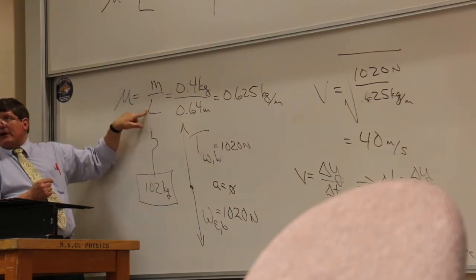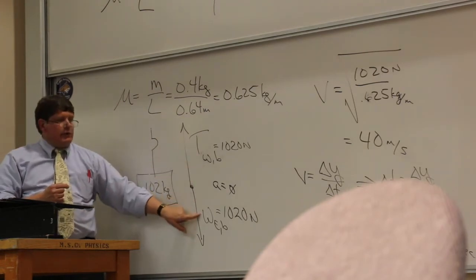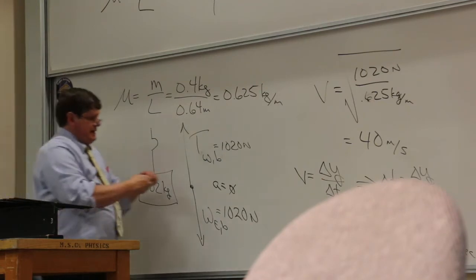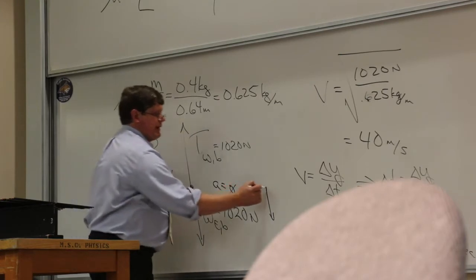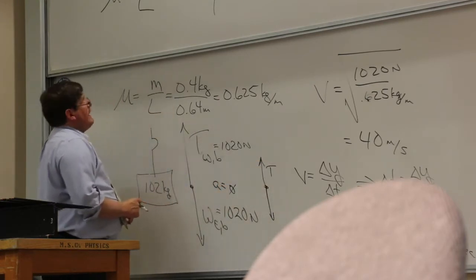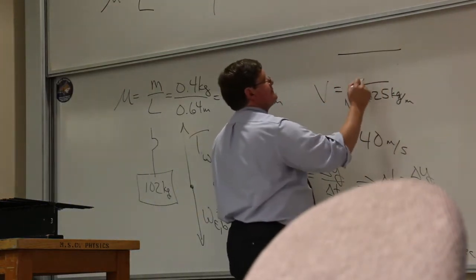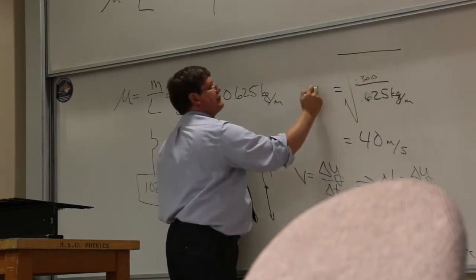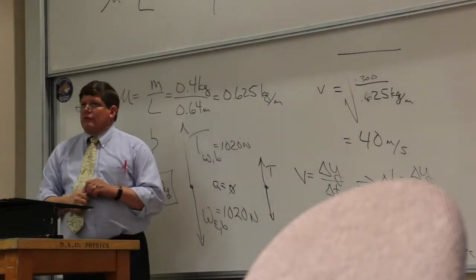The length of it's the same. It's only the tension that changes. And on the moon, since the gravitational field strength is 1/6 as big, I'm going to end up with a gravitational force that's 1/6 as big, meaning my tension force would be 1/6 as big. If I go into this formula and put something smaller, that's going to make the speed smaller, and it's going to go slower. So it takes longer to get to the top.